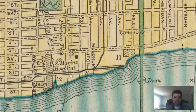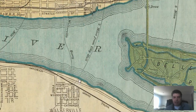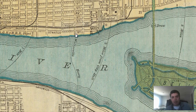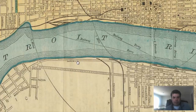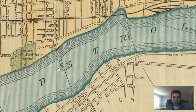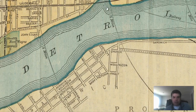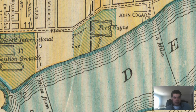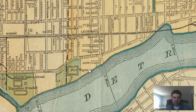Look at this — a U.S. Marine Hospital labeled right here, very close to the riverside. And we've even got what look like ferry routes. We've got a ferry right here — the Walkerville Ferry. You can see it going from Water Street across the river. These maps are amazing. We can see the measurements of distance across the Detroit River — three miles right here, two miles right there. We've got Detroit International Exposition Grounds and Fort Wayne.